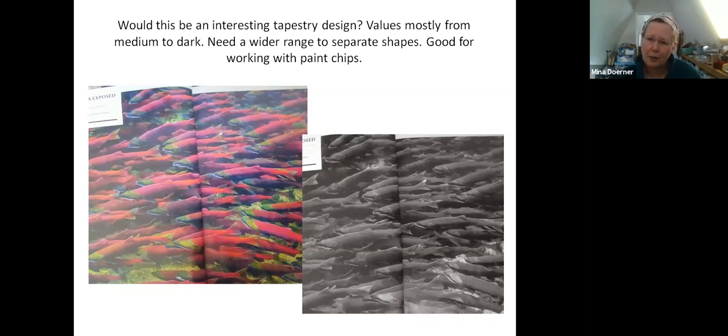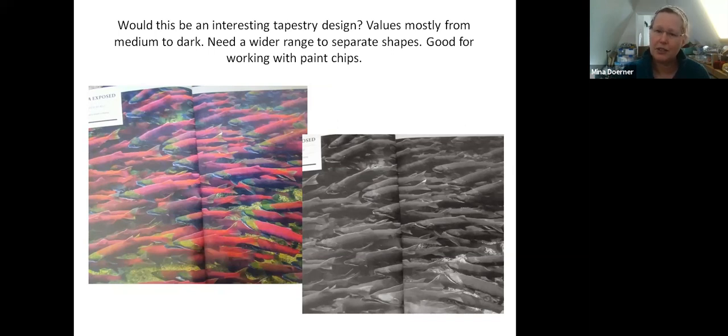And especially if I want to make those green fish heads pop, I would have to change my values there. So working from a medium value out to a lighter value or a darker value is how I would think about this when choosing yarn colors and choosing yarns for a fish tapestry, if that makes sense.